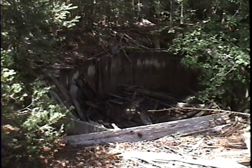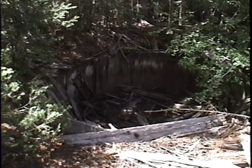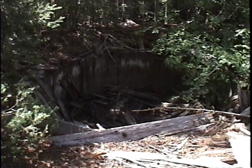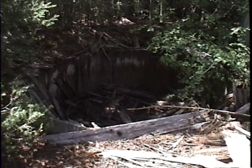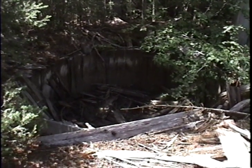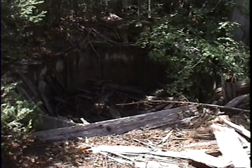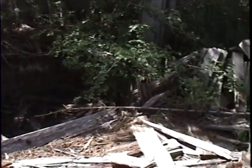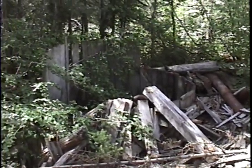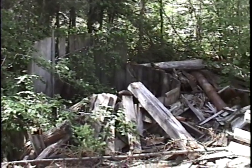Here we're looking at what are those leach vats that I was talking about. I believe they're leach vats anyway. I'll just continue to refer to them as that. This one here is buried nearly all the way in the ground. It's about 8 feet in diameter and about 4 feet tall, sticking up above the ground, or above the floor in it. It may be, the boards may be taller than that. There's another one that's also intact right close to it. It's got some higher boards on the one side, on the downhill side of it.